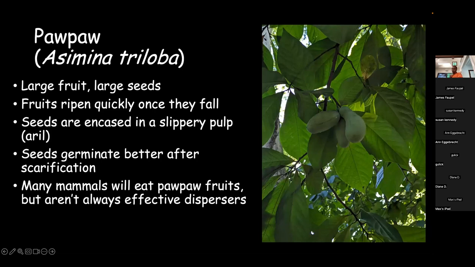Pawpaw - everyone's favorite native delicacy. Large fruit, big hard seeds that have that slippery coating on the outside, so they're really hard to extract from the pulp. If you've tried baking with pawpaw before, it's a giant pain to get the seeds out of the pulp. Sometimes you just give up. And for our consumption, they have a very short window - they drop and you have about a couple days before they start to get really ripe.